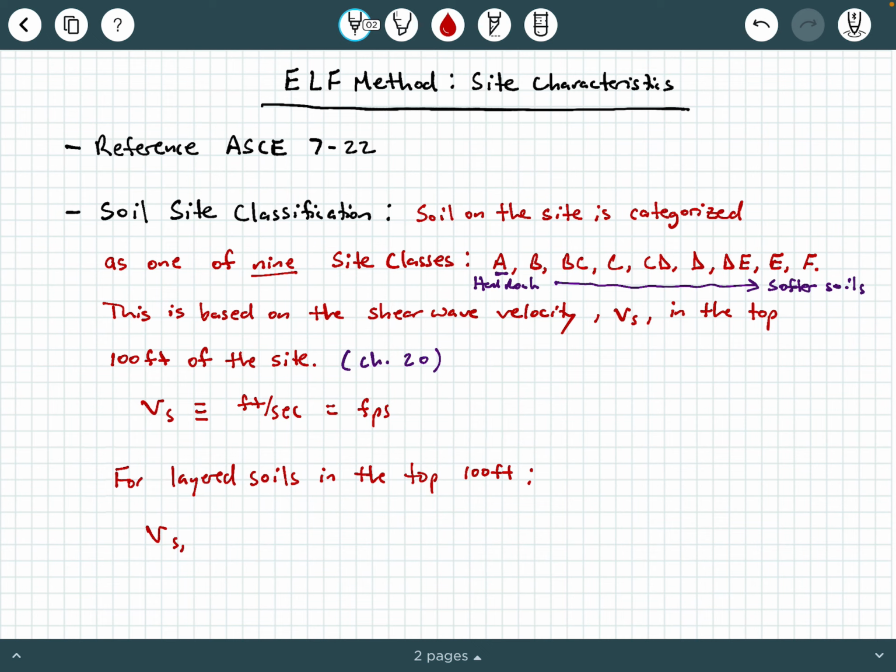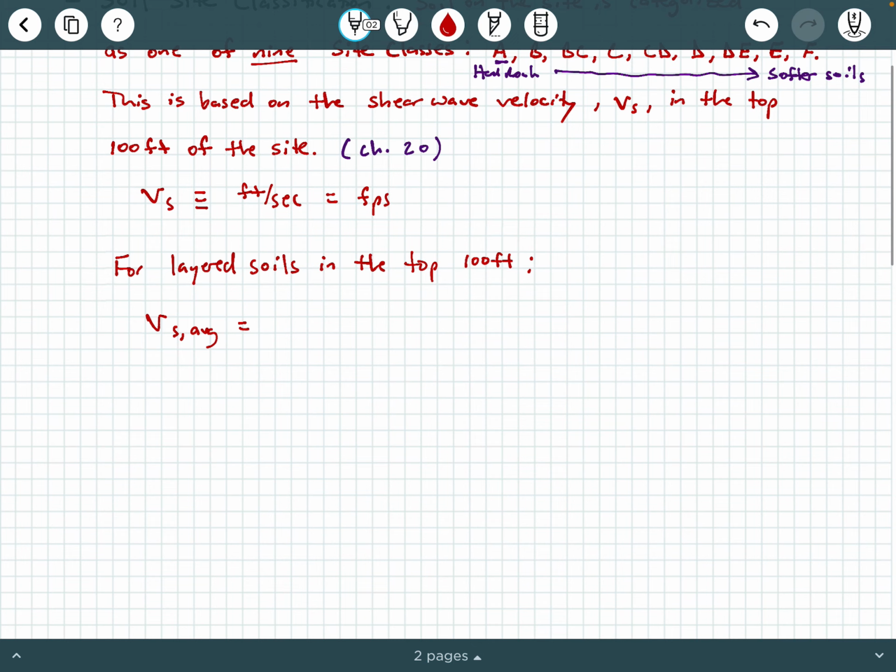So I'm going to call that V sub S AVG equal to 100 feet divided by the summation as i goes from 1 to n of d sub i divided by V sub S sub i. Okay, so this is a type of weighted average.